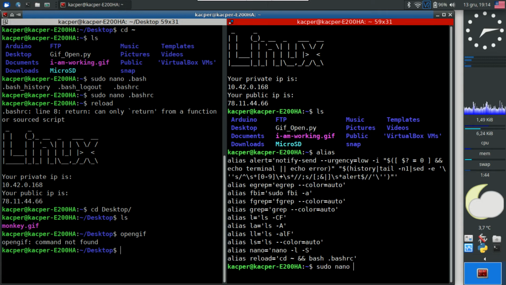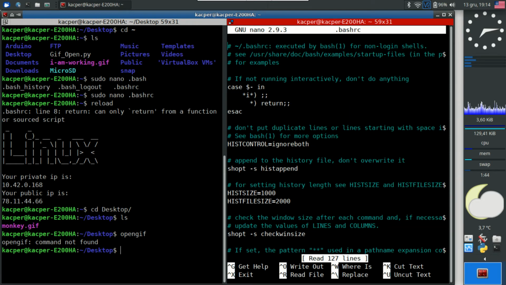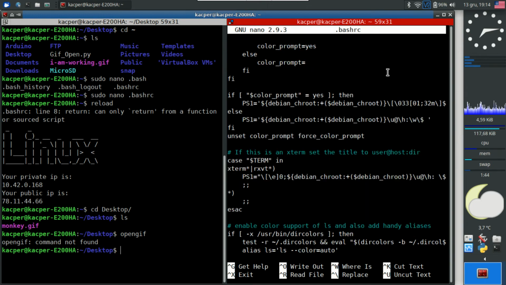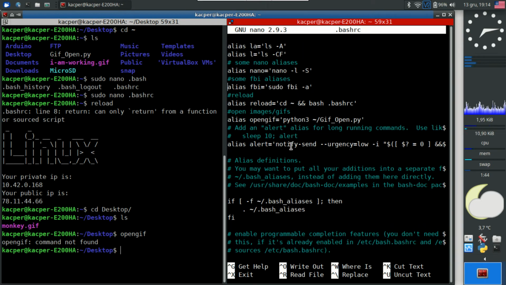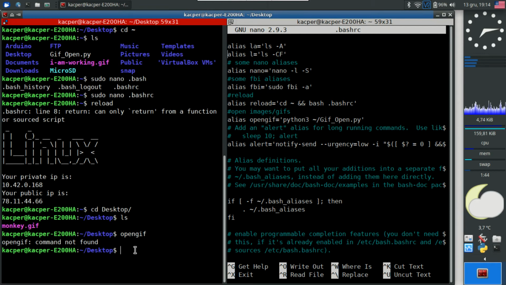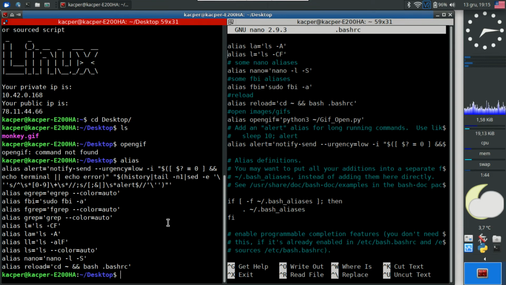Sudo nano .bashrc, the sudo password. Of course, I'm not prepared, as I said. Open GIF. We have this alias added. That's kind of interesting, to be honest.